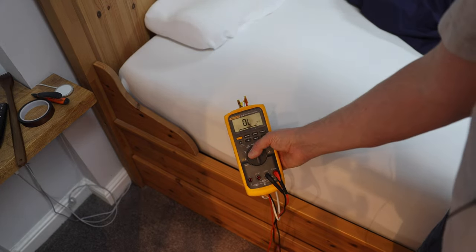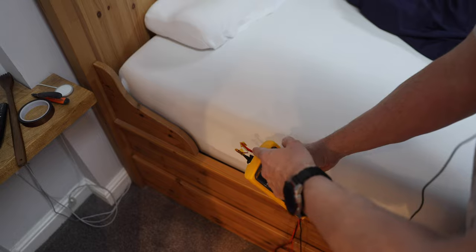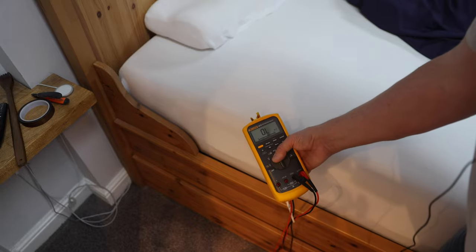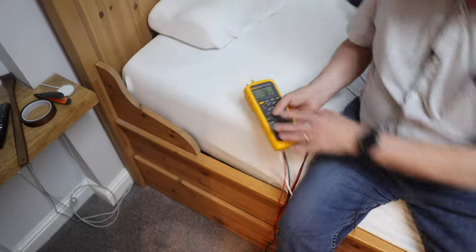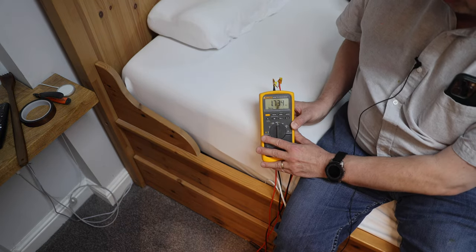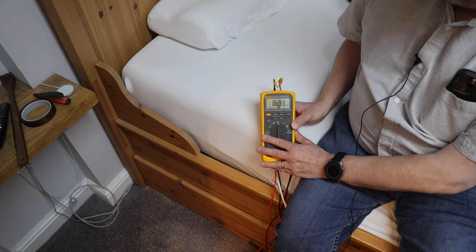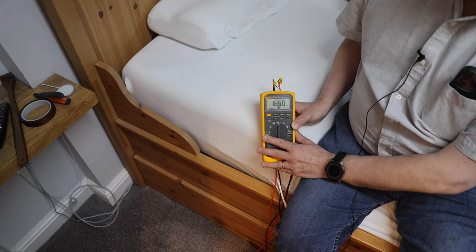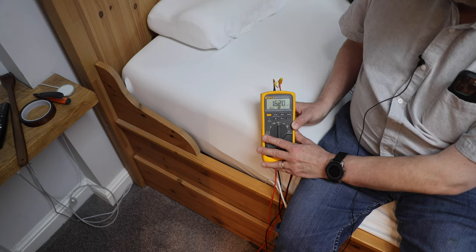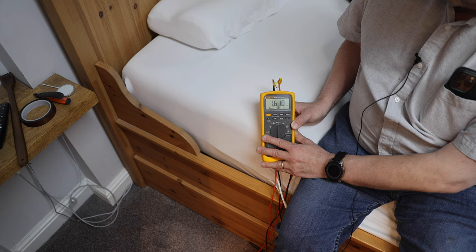The good news is it appears to be a completely passive device. The first two wires appear to be connected together, the second two wires together, so it's just two wires in effect, and it's open circuit. If I sit on the bed, it changes down to 1.7 ohms. I suspect the resistance relates to the pressure in some way, but I do need to make sure it triggers when I'm lying on it — the slats on the bed underneath and the thick mattress might be an issue. It needs a little playing with, but it's a good start. Looks like it is actually working.